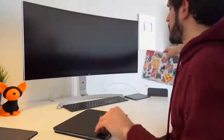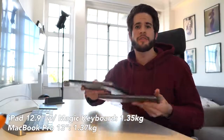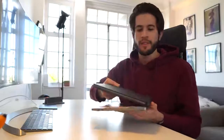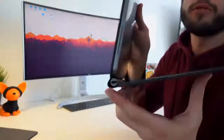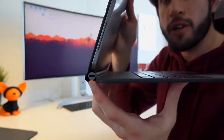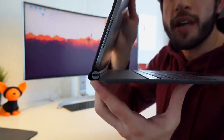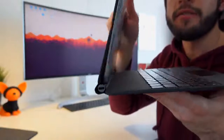Just for comparison, I have my 13-inch MacBook Pro here and comparing the two, the MacBook Pro is definitely heavier, but not by much — they're fairly similar. Now, the keyboard itself has two hinges. There's the main one at the bottom, which also has a convenient USB-C pass-through to charge the device while it's in the keyboard case. And then at the top, there's a second hinge which allows you to change the iPad to different viewing angles.